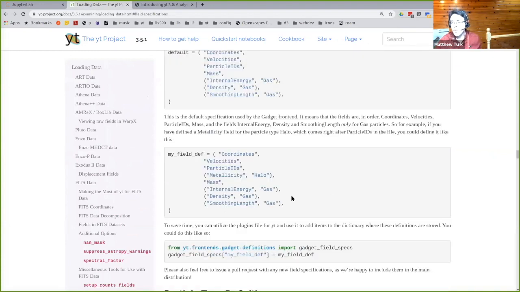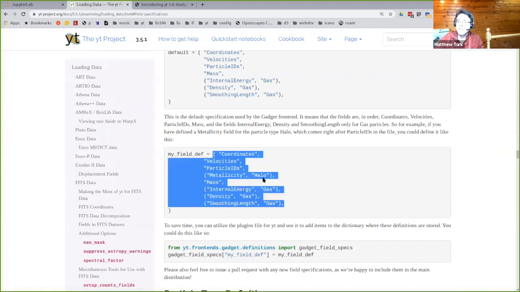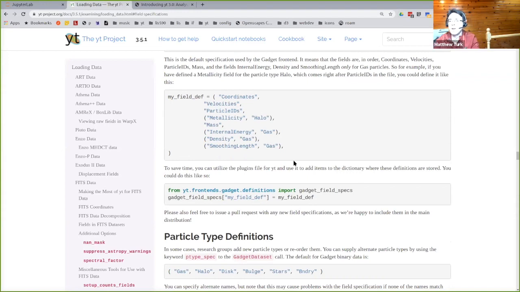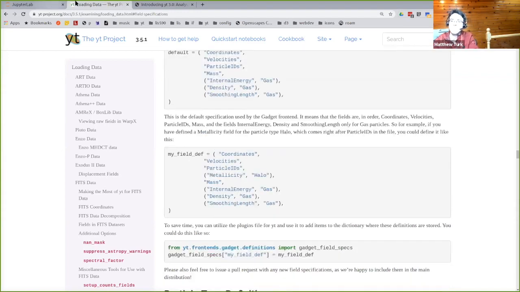But oftentimes you'll have additional things, for instance, in the halo particles, you might have metallicity. So yT allows you to specify additional field specifications. Here we've got coordinates, velocities, and particle IDs, which exist for all the particle types. But then we also have metallicity, which only exists for halos, and then internal energy, density, and smoothing length, which only exist for the gas particles.